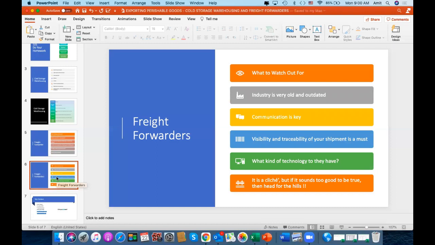Like I said, the more you automate, the more efficient and clear the transaction will be. And communication is key also. A lot of times shippers want to know where the containers are at, what's going on, why is there a delay, why are issues happening? You will run into communication issues with traditional freight forwarders. For whatever reason, they may be too busy, lack of motivation, whatever it may be, you have to be on their tail to make sure that they're providing you with the information that you want.